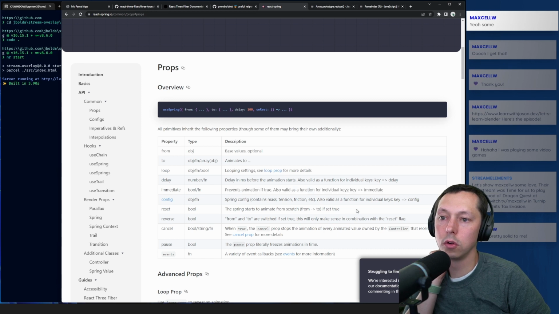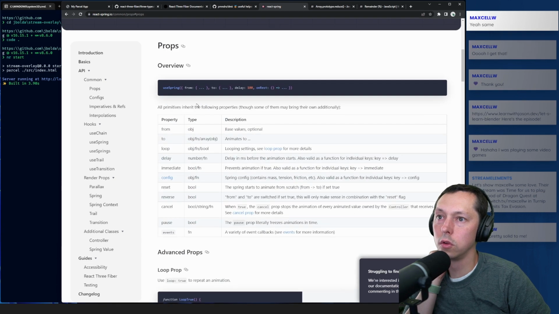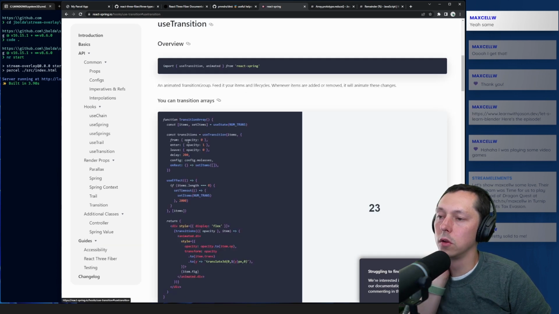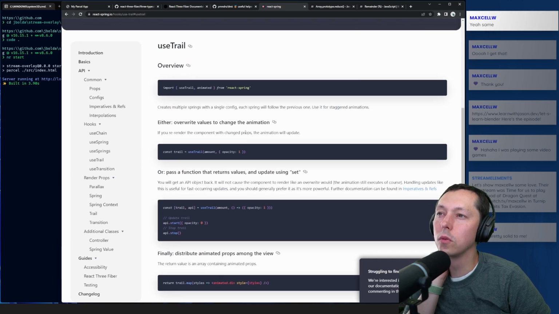So all primitives inherit the following properties. There's also this use trail. Oh, yeah, that's something different.